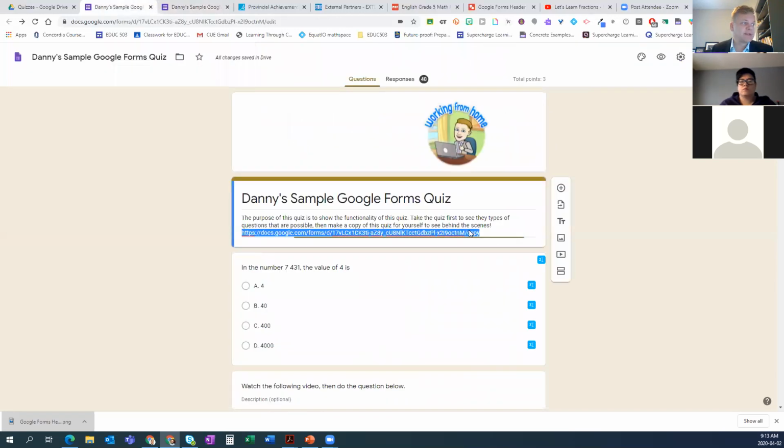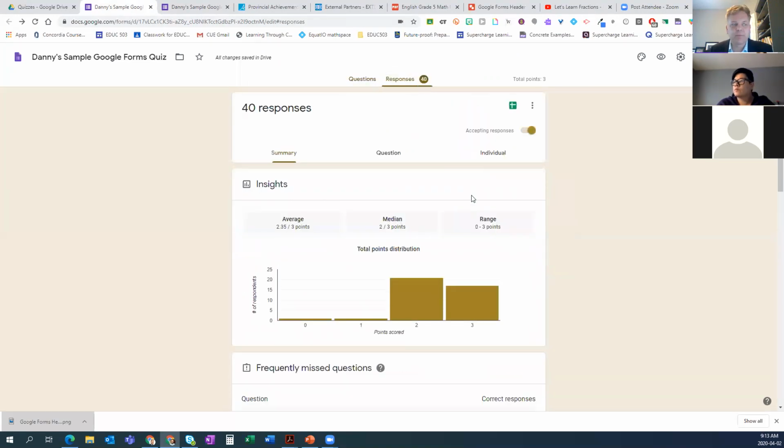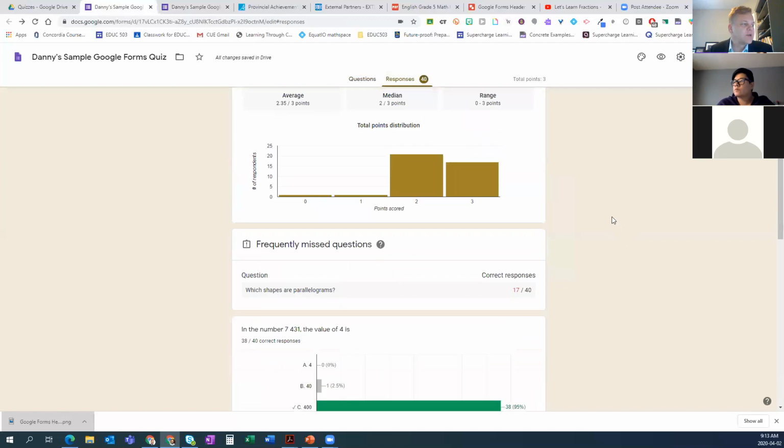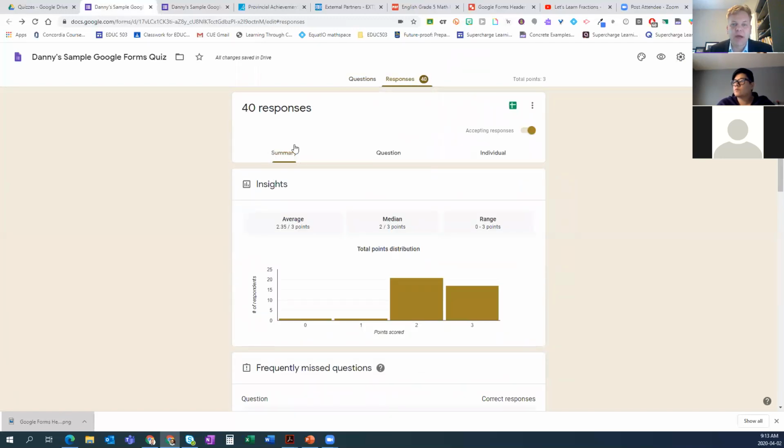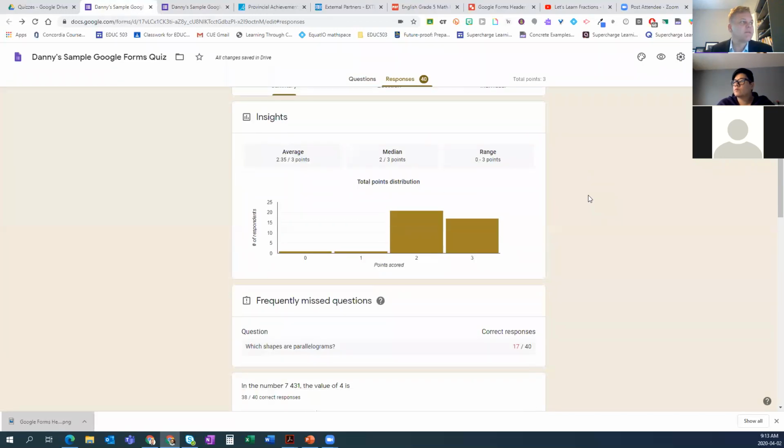So let's go behind the scenes and see what there is to see. Before we learn how to do this ourselves, from the teacher side, the teacher can go in and see what the responses were. This is what's called a summary response, with all of the 40 responses together.